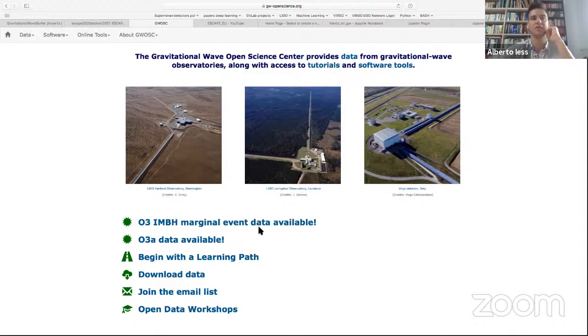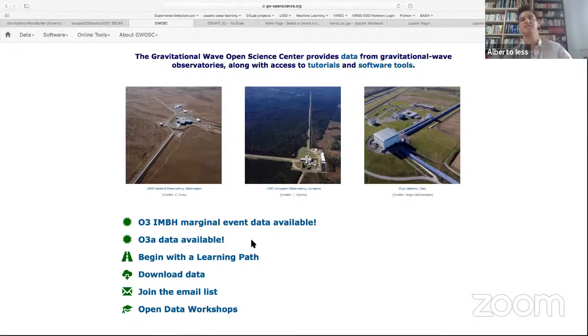But at the moment there is some lag between the actual end of the science run to allow for analysis of the collaboration, which I don't know if it's 6 months for some specific data.